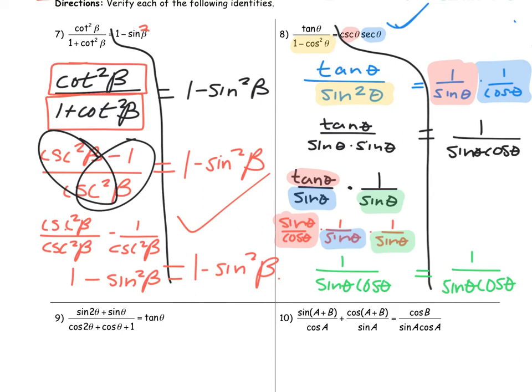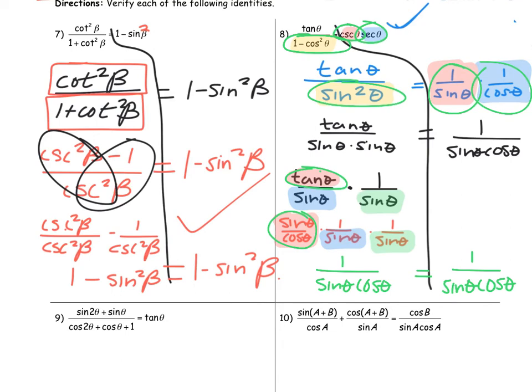Okay, so this is what your proof should look like. Again, pay attention to all the substitutions. I used a Pythagorean identity right away to make my substitution. I substituted in here that tangent is the same thing as sine over cosine. I substituted that cosecant is the same thing as 1 over sine. And I substituted that secant is the same thing as 1 over cosine. So pay attention, lots of substitutions going on. And as you can see, in the end I proved the left-hand side is equal to the right-hand side. You'll actually probably see that abbreviation as well: LHS for left-hand side is equal to RHS, right-hand side.